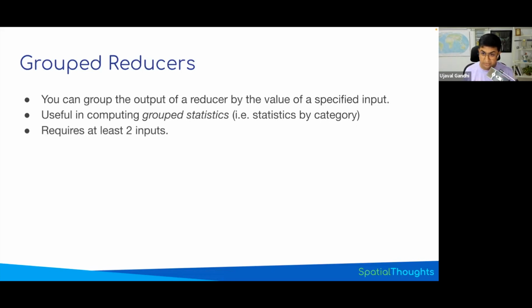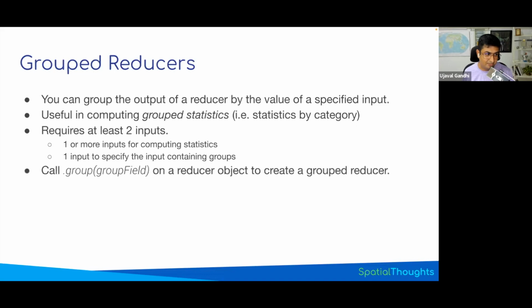This requires at least two inputs. You can have multiple inputs, but at least two inputs, one or more inputs specifying the series which you want to compute the statistics on. So you have one band, two bands, etc. The statistics will run on those input bands. And you need at max one input to say, group the statistics by the values inside of this. Okay. So one band or one input containing categories and one or more inputs containing the values that you want to compute the statistics on.